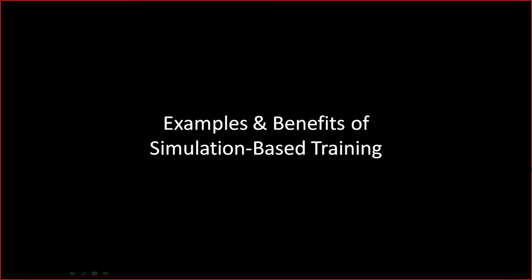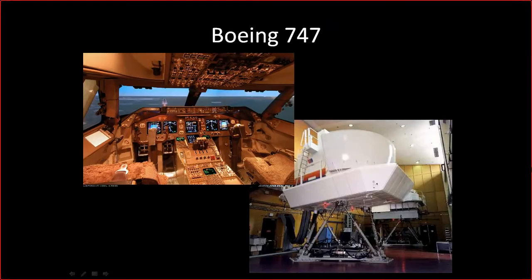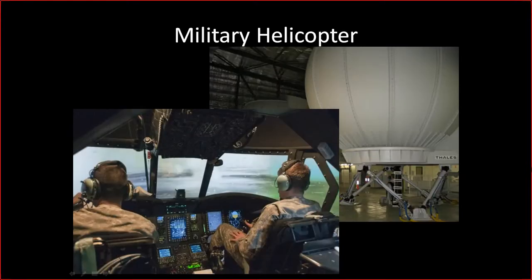So now let's take a look at some examples of simulation-based training and then get into some of the benefits of it. Simulation is used in flight training a lot these days. Commercial pilots spend a fair amount of time in simulators regularly. So do military pilots.